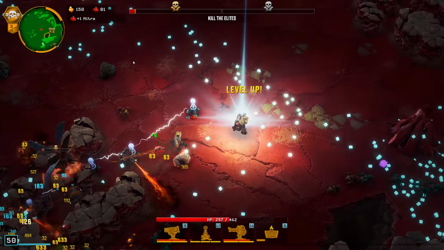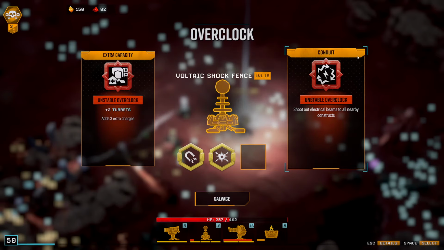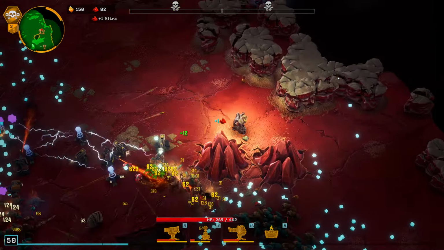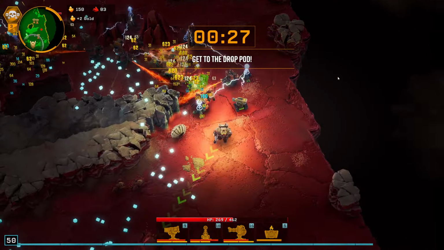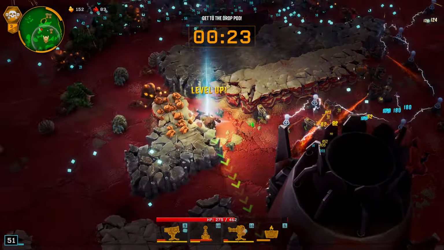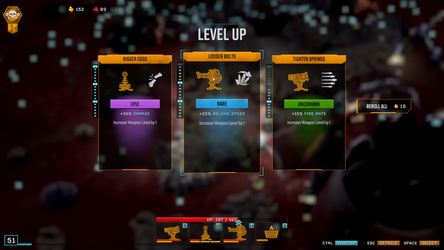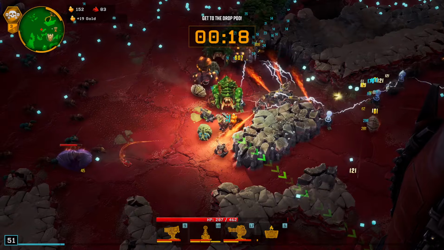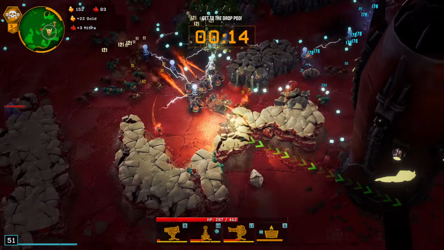Where is he? Another potency gets me 18. And we can shoot out electrical beams to all nearby constructs. I don't even see where the order is. Let's get the reload speed there to try and guarantee 18 on that one. I don't even see the order, so I guess he's gone. RIP.